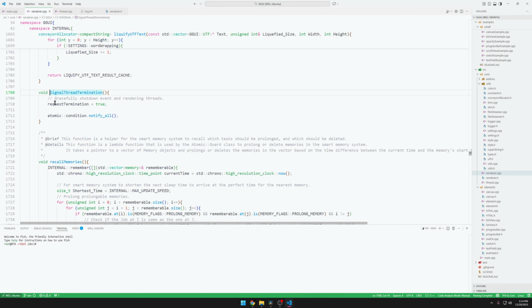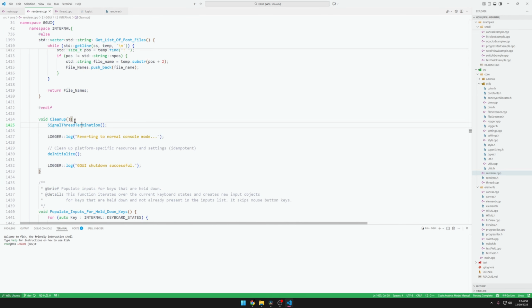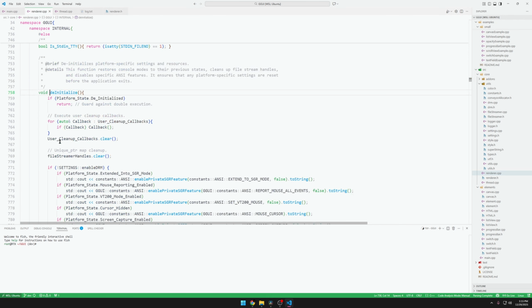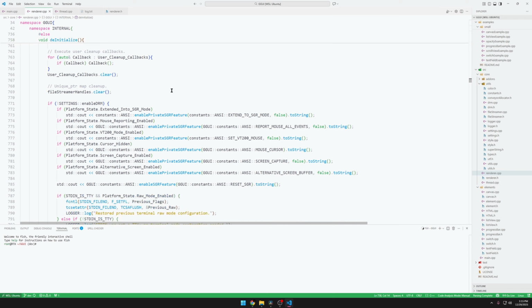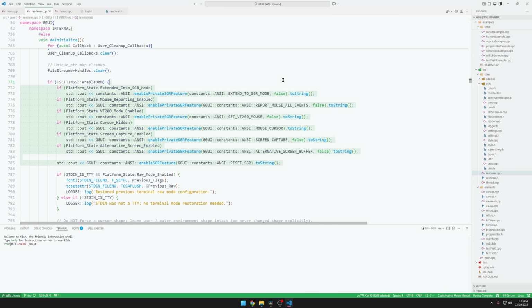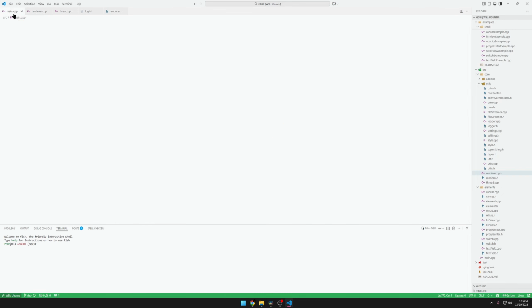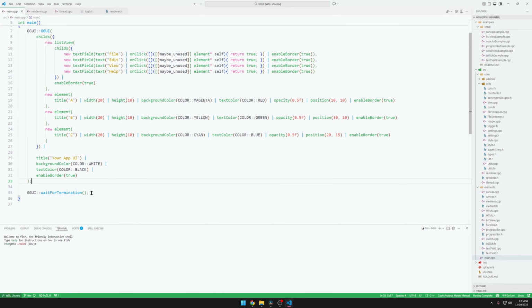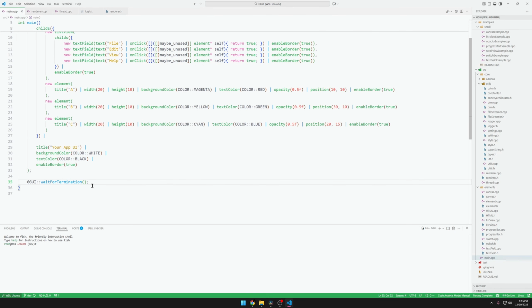It signals all threads to terminate, and then deinitializes, which then calls the reversed order of the extended SGR mode. But one compromise I had to make: whatever thing you can sleep through, you cannot force.